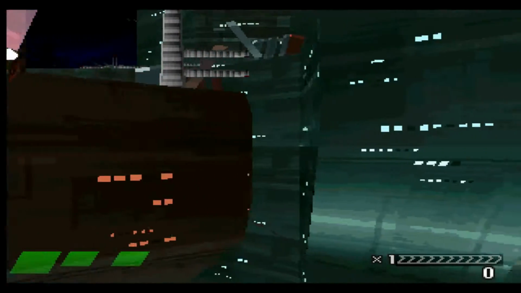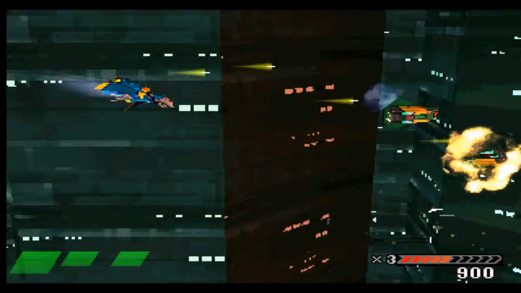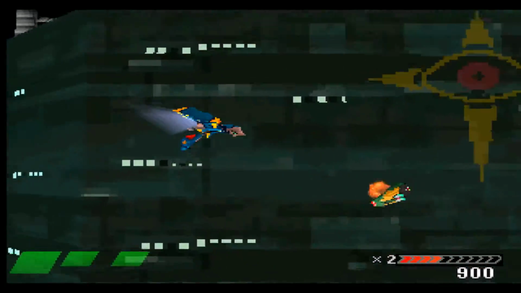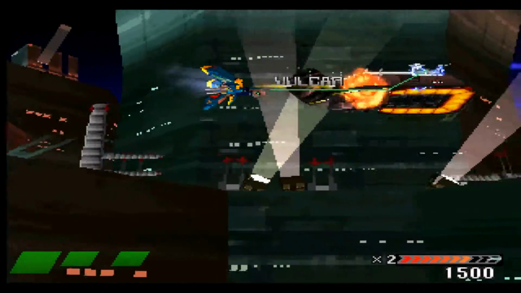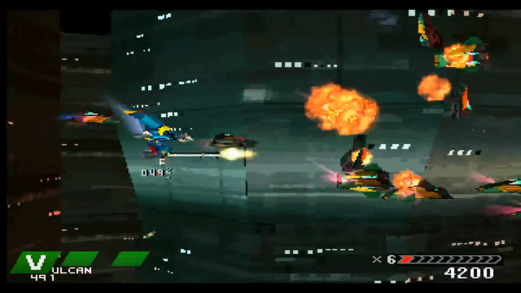So Einhänder is a scrolling shooter. It's mostly horizontal scrolling, although there are some vertical sections. Got your usual screen full of enemies. The interesting thing about this one is that you can control the speed of your ship on the fly. You can also pick up extra weapons like that.